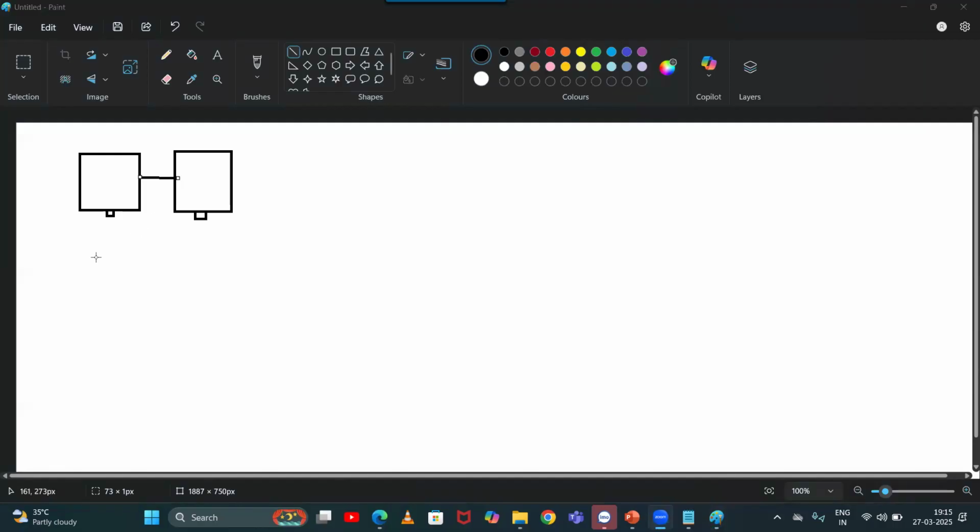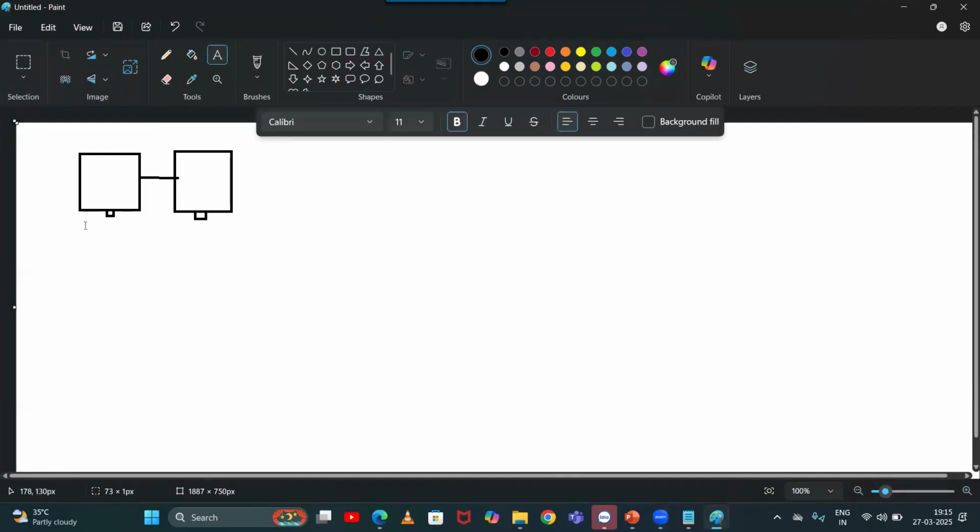If two devices want to communicate with each other, compulsory they require physical connection and logical connection. Now, I'm giving the IP address to these two devices. IP address is assigned to these two devices. Now they can communicate with each other. Then we call it as networking. Remember, this point is important in any networking, whatever you're learning in networking course. If two devices want to communicate with each other, compulsory physical connection and logical connection is required. Physical connection means media. Logical connection means IP address.